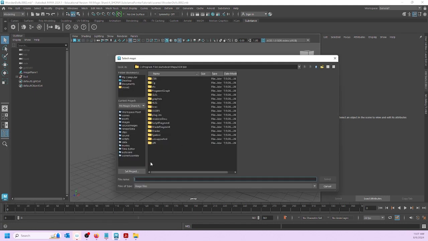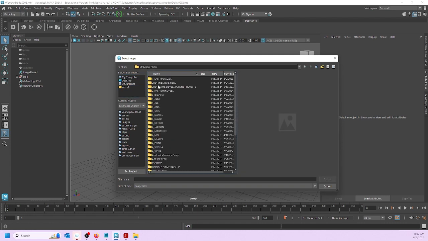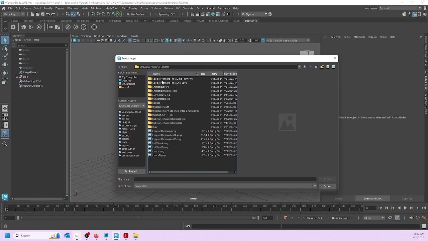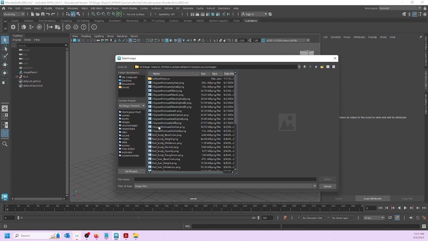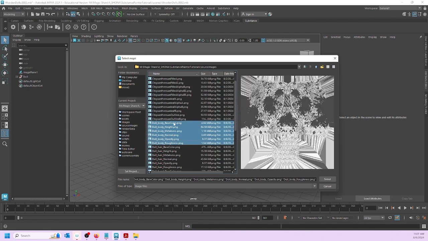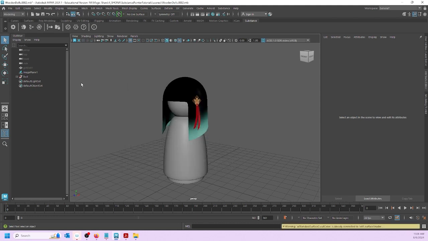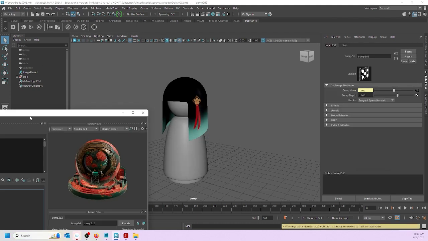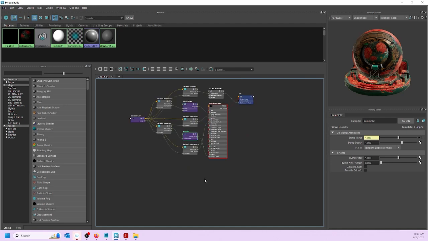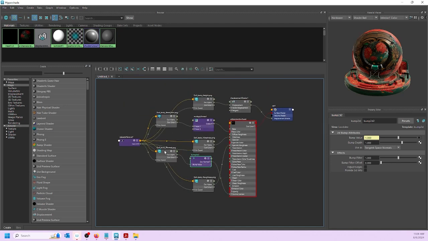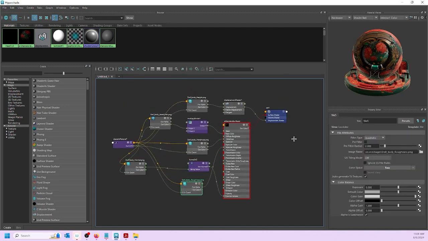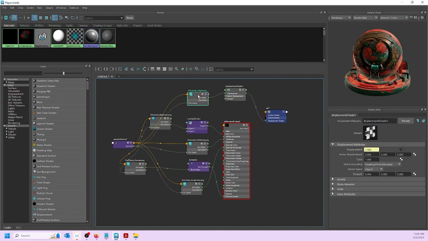Select multiple maps. And obviously now I'm going to go find my thing again. Just images. Let's do her body. Select. See, emissive and ambient occlusion, that's another one in the maps. Press apply. And let me bring up the Hypershade. And now, if you see, all of this has been inputted, including the displacement shader.